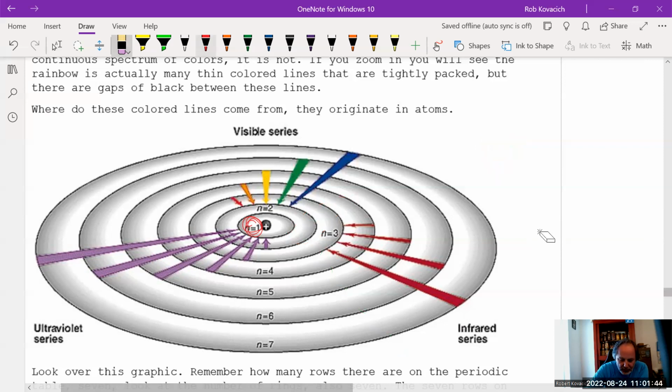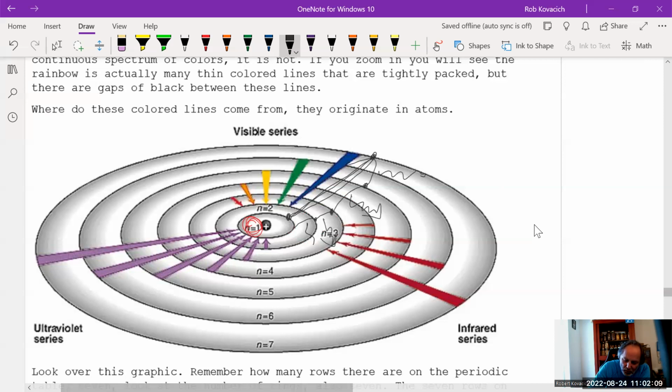So what do we have all these colors for? We have all of these colors because if this electron here jumps up to here, it could jump back down. Say it jumps all the way up to number 7. It might not jump all the way back down to 1. It might jump down to 5, and then to 3, and then to 2, and then to 1. And each time it's going to release some sort of radiation.